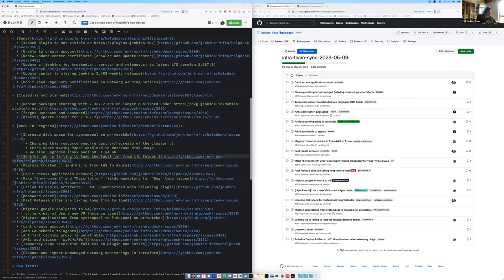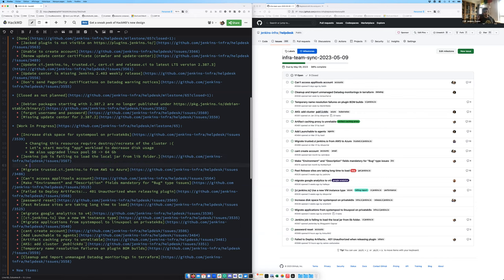Okay, we had a user asking about building their plugin on ci.jenkins.io. They have an issue. What they are doing is that they need a jar dependency from Maven in their plugin, and the jar dependency is part of the GitHub source code. Their POM XML had a Maven repository with a specific ID that points to local files. So if you build locally on a machine, that works. What I discovered is that our setup with the mirroring is trying to retrieve the artifact from ACP, our artifact caching proxy. I would have expected Maven to detect the file:// prefix, which implies that it's local, so it shouldn't, but it doesn't seem to work that way.